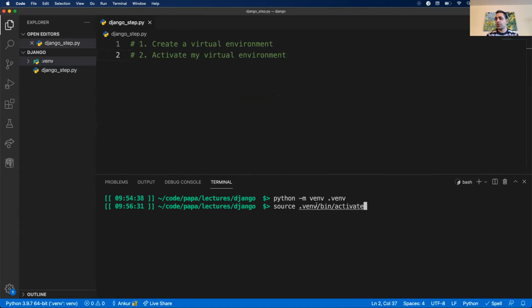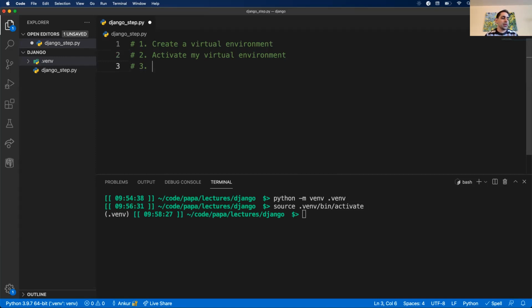So if I run source, name of my virtual environment folder, bin, and activate, hit enter, I get into my virtual environment. And to confirm that, you should see your prompt pre-printed with your virtual environment name. That can tell you you're in your bubble now. So we created a bubble, and then we stepped into that bubble just now. All right, hopefully you guys are with me. Let me know if you guys have any questions or any concerns with our steps.